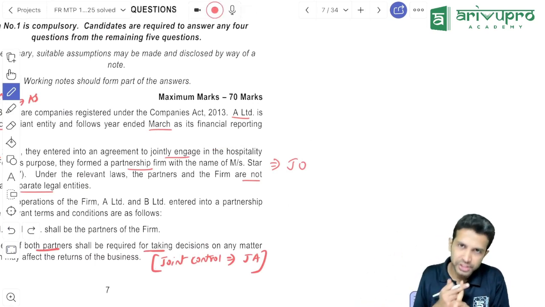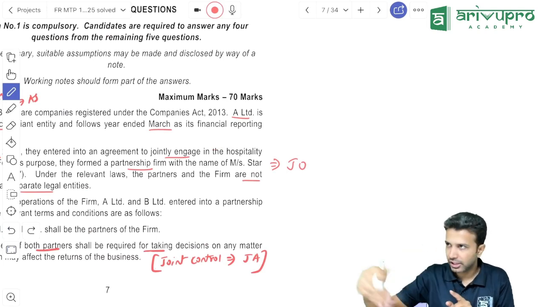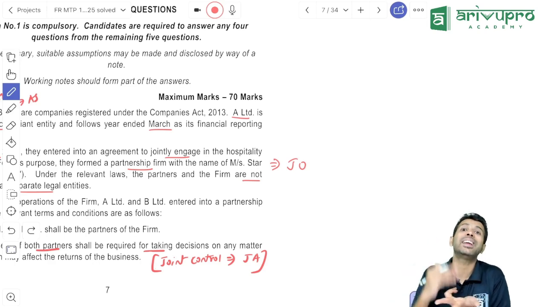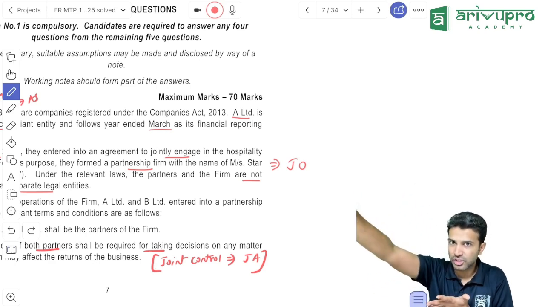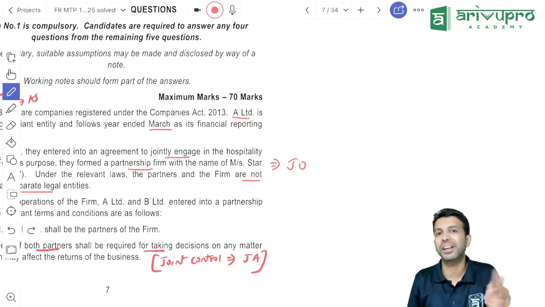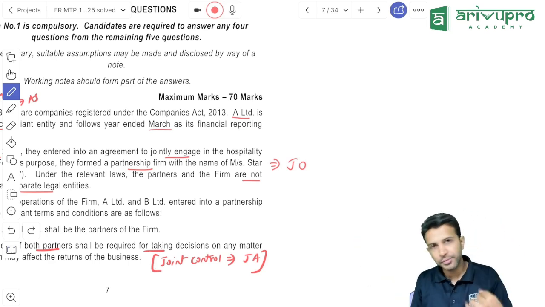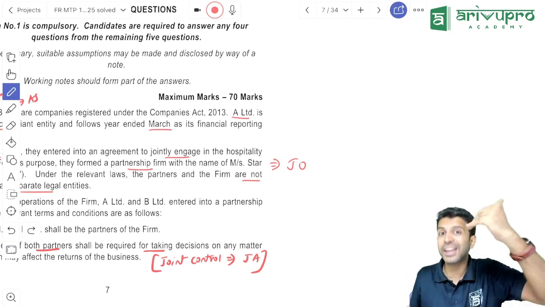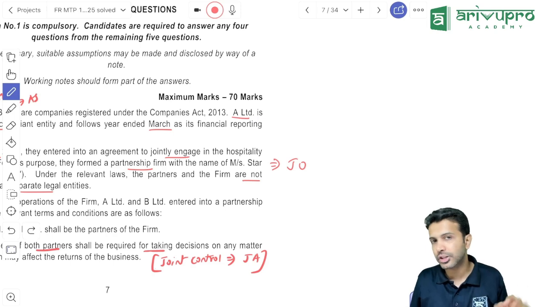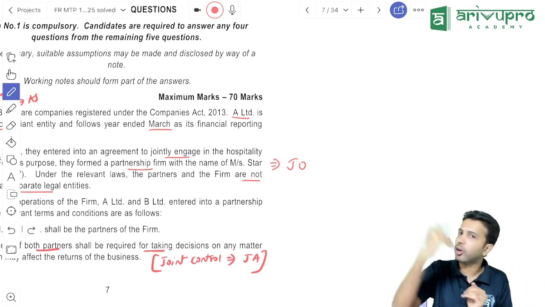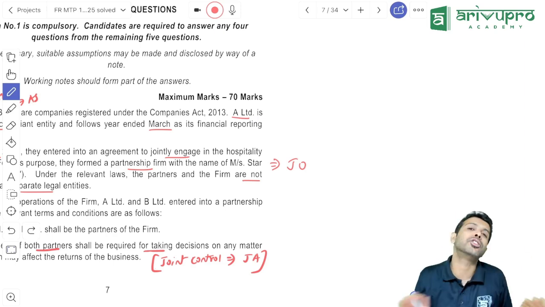Then if it is a JO, the parties who have started this business have a direct share in the assets, liabilities, income and expenses. Whatever that business is doing, the parties will claim their respective share of assets, liabilities, income and expenses. If the parties are able to make such a claim, then that is a feature of a joint operation. That's what we've discussed. And for joint operation, we go for the proportionate consolidation method.